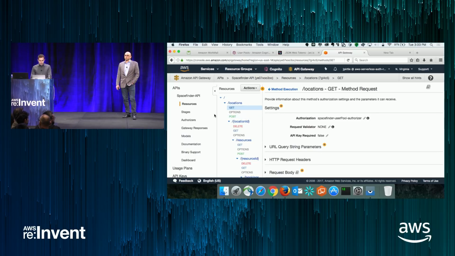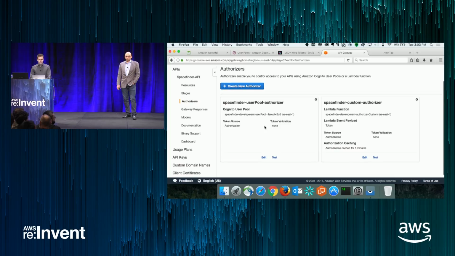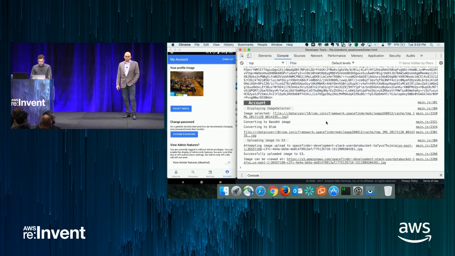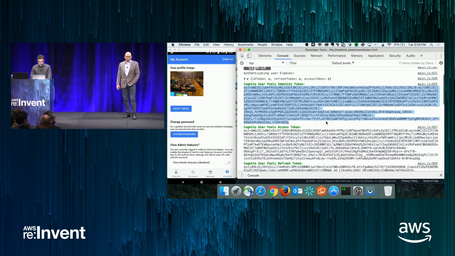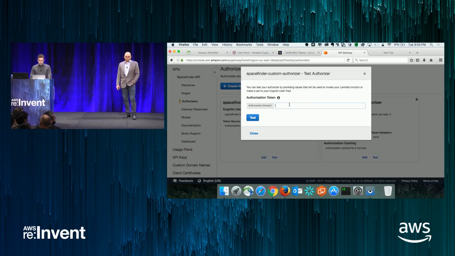So that's an example there. Another thing to look at here, we can define our authorizers. So we have our user pool authorizer, our custom authorizer defined. And we can actually take a token. So let me go pull a valid token. So this is Vladimir's account he just signed up with. And I can use the tester to show you passing in that token with the custom authorizer.